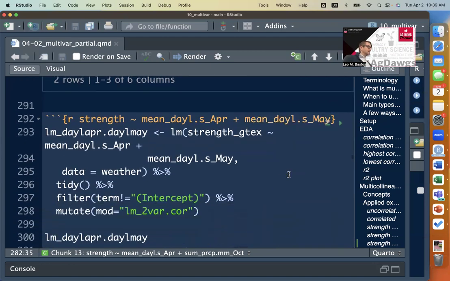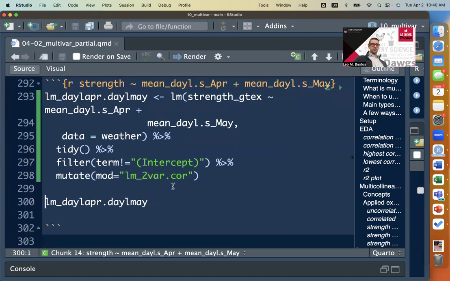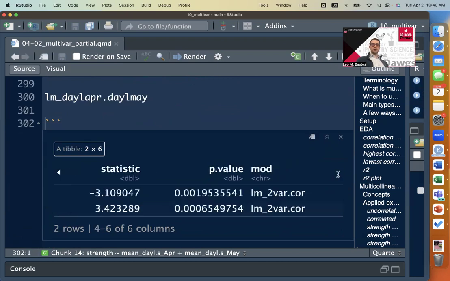And now, finally, and lastly, is our correlated model that we will expect to have multicollinearity problems, where we're explaining still strength. So the Y variable has remained the same across all these models, with the effect of mean day length in April and mean day length in May, which are strongly correlated, as we would have seen in the chunks on the EDA that we did. So changing the model now to a highly correlated X variable model, the name of this model is going to be LM2var core to mean that they are correlated. So if you run that and you print it, we have both of our slopes again. We have different estimates for each one of the variables, standard errors, and so on.